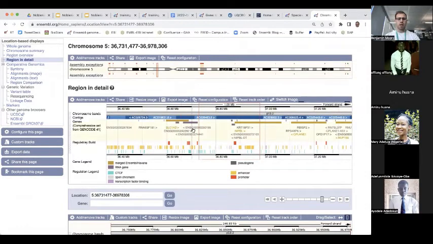So the next image here is, again, what we saw earlier, what we call the region overview. This is just a 1 megabase overview that shows you your region of interest, which is, again, highlighted by this red box. And then we have data in these different tracks. So we have the contigs track.